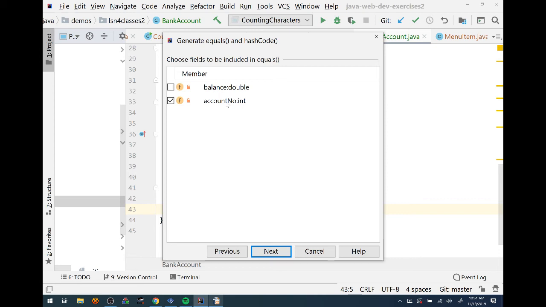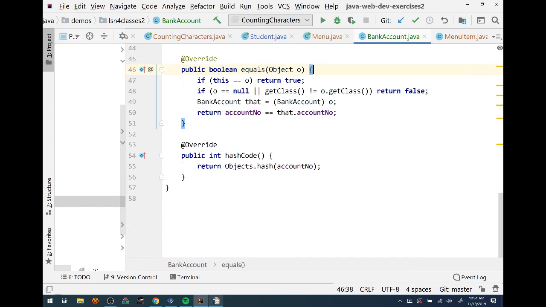I want to make it very clear here that when it comes to decisions like this, there's not necessarily a right decision or a wrong decision. It's a decision that depends on your intended implementation, the intended direction that you want your application to go. So you just need to be prepared to defend your choices. That's the important thing. Be ready to defend your choices. So there's equals.